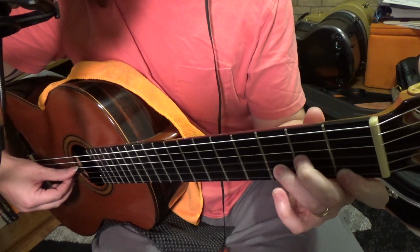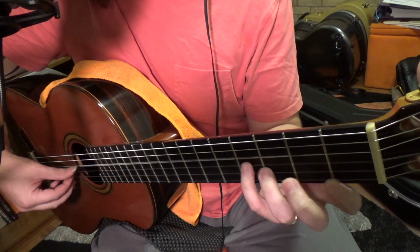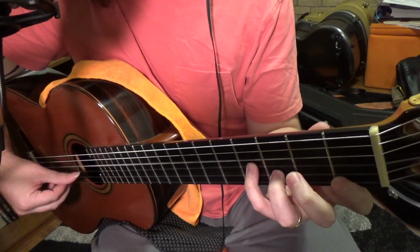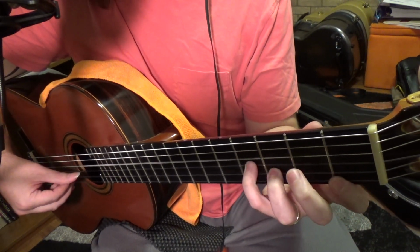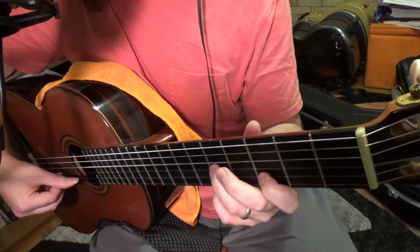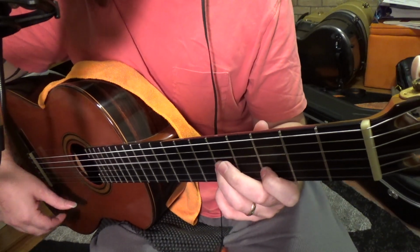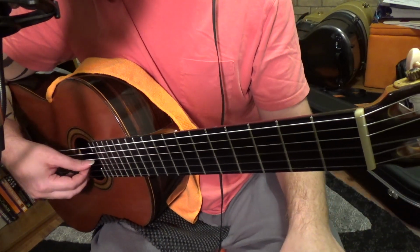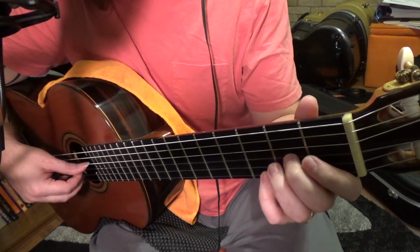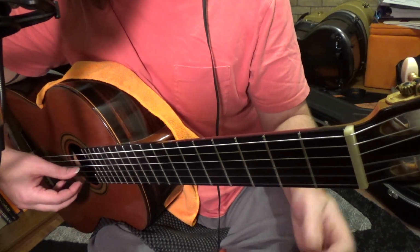You also have some tricky shifts here in the left hand. A couple of them, mainly this one. That's the main one I had to practice. A bit tricky.